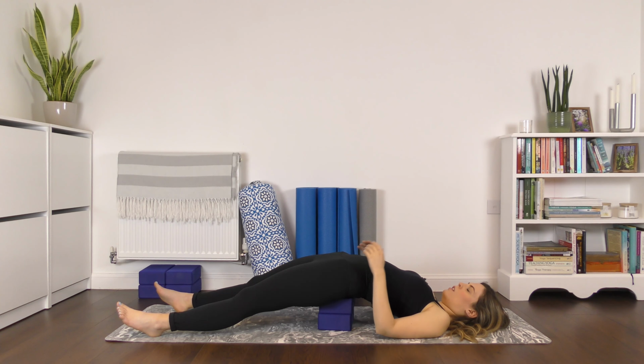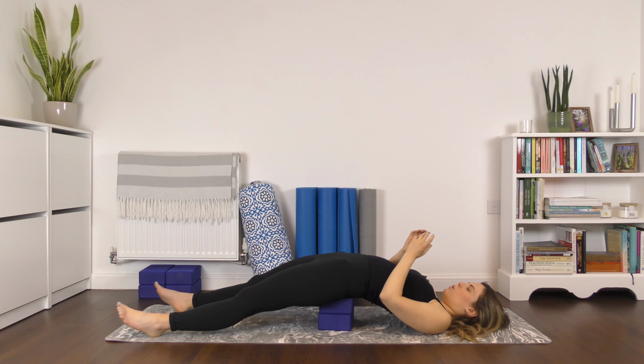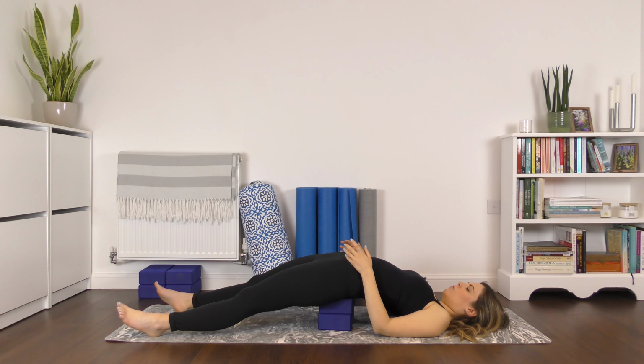Any posture, focus your attention on the hip flexors, on the psoas. Imagine that muscle going from the lower back all the way into the upper thighs.